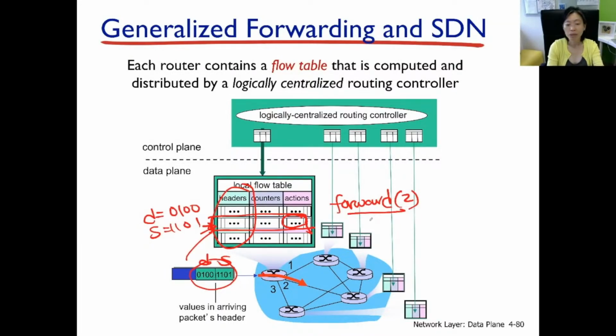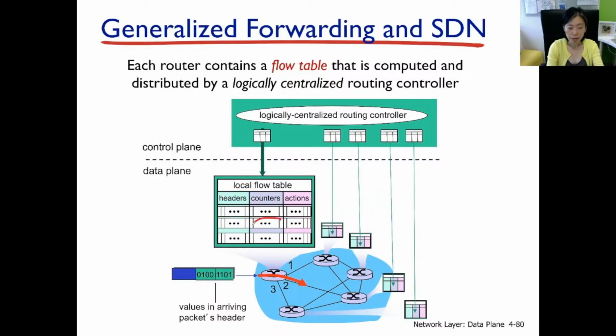Now, in the meantime, we take the action, this thing here. For this entry, the counters, both the packet counter and the data byte counter, will be added. So the packet counter will be added by 1 for one packet. The data counter will be added by the size of the data in the packet. So you see, the header column here is for matching purpose, the last column here is for action purpose, and the counter here is for management purpose.